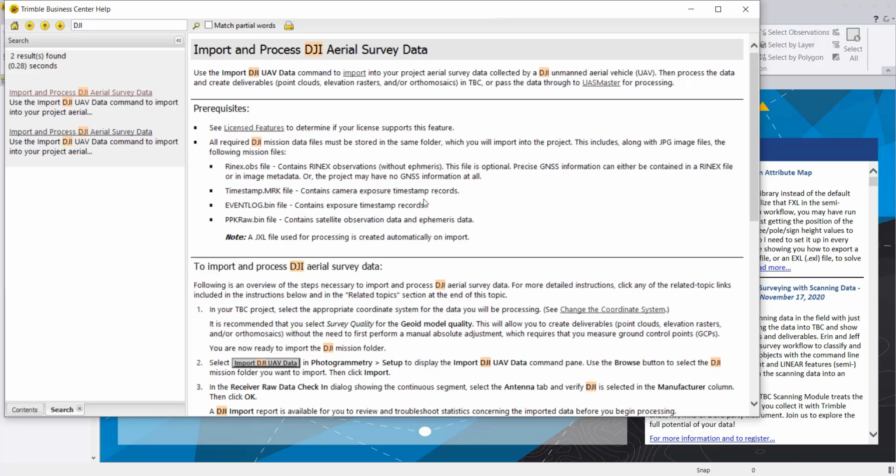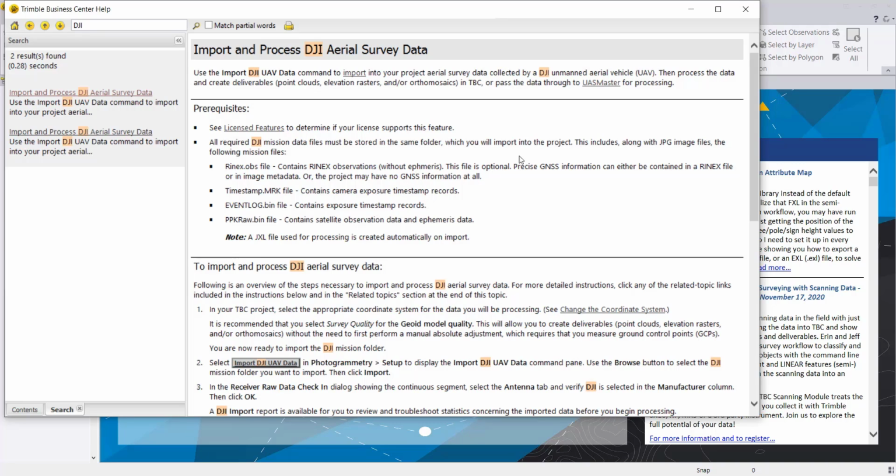To be able to run the baseline processing with the T02 file, there are some prerequisites needed. Typically, when you fly a DJI mission and run it in the professional pro mode, you will get the Rinex OBS file and the corresponding timestamp and event log file, and also the PPK raw bin data. This includes all necessary information that we need to run the baseline processing together with the T02 file, which will then also help us to run the whole process.